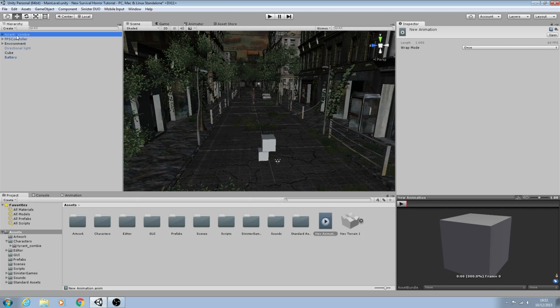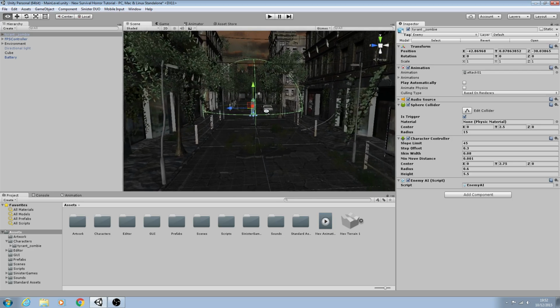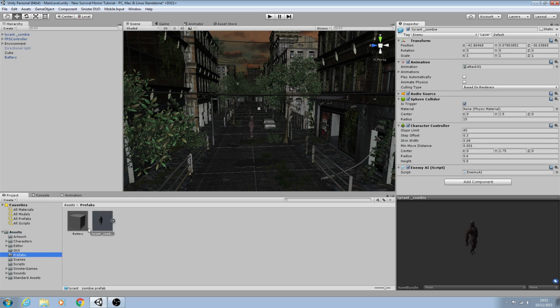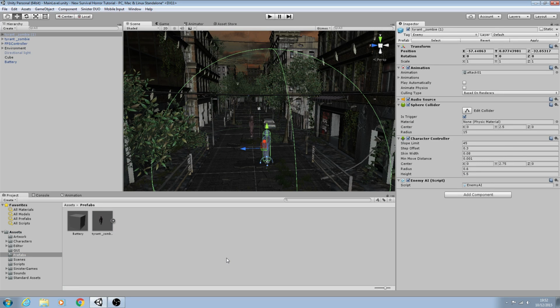Please go ahead and, as I said, regardless of what model you're using, set your animations to legacy, and then once we've done that we can just take our enemy game object as it's set up in the hierarchy and drag it into our prefabs folder, and this is the prefab we'll be using from now on when we want to drag more enemies into the scene.